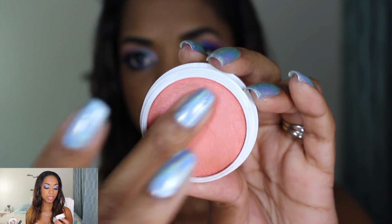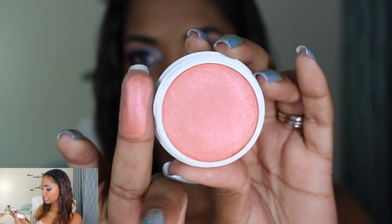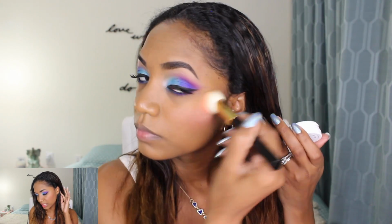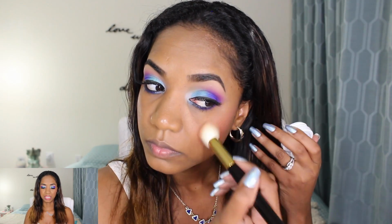I applied that, blended it out, and I also wanted to use one of their highlight colors. This is, again, another Super Shock Cheek, but it's a pearlized one. The other one was matte. This is in the shade Tasty. It's an iridescent coral too, but it's a lighter coral and it has pink iridescence to it. It's a really beautiful highlight color on deeper skin tone. This is one that I would recommend. It gives me a nice subtle sheen without being too overwhelming because it blends in nicely with the skin. It gives that nice glow without being overwhelming.